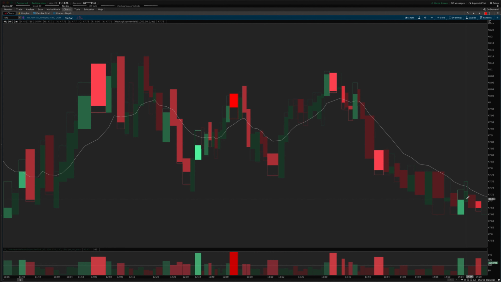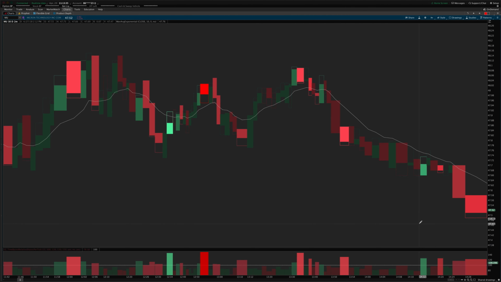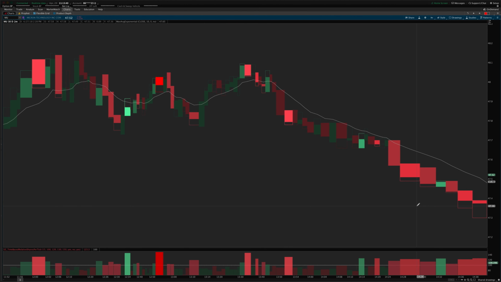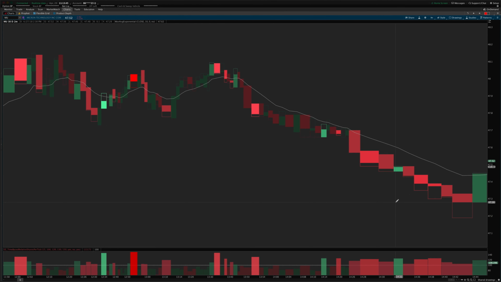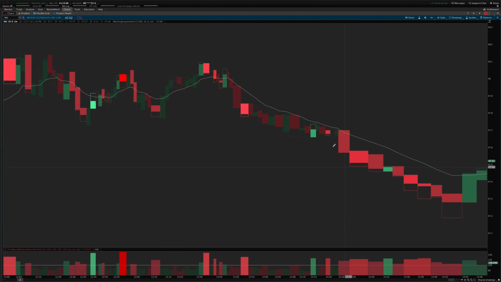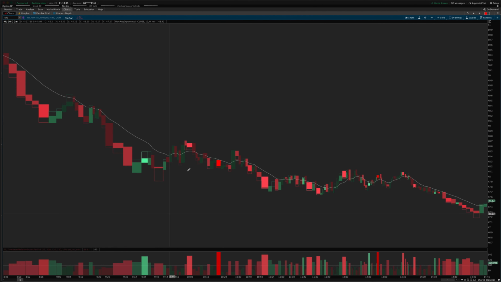This one could have been a valid entry. Topping tail, low volume. It's not really a smooth retracement back to the MA, especially through all this. This is just a nasty move here. It's not very interesting at all. So I probably wouldn't have taken that, but yeah, it did work. And we had an entry there as well. Those both would have worked, but I probably wouldn't have been involved in them just because at this point in the day it's just looking too gross to actually trade.